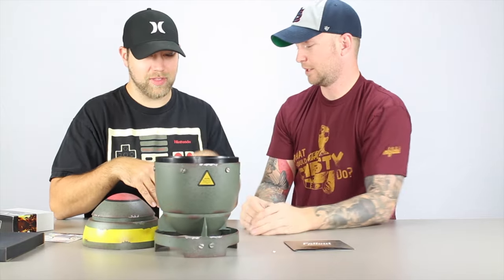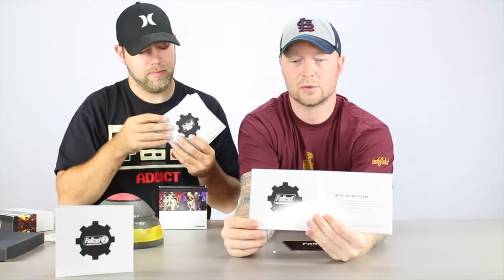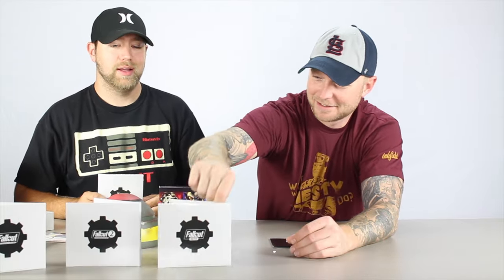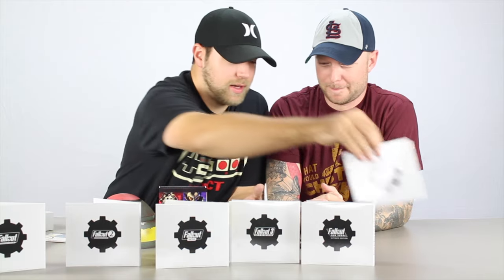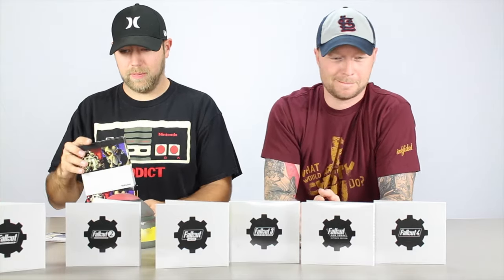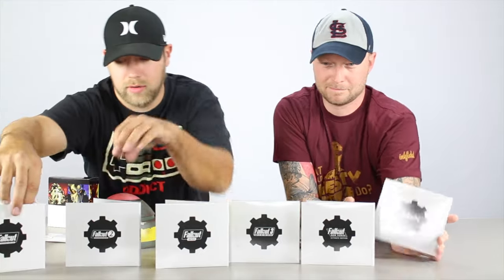I just like the bomb. I don't even care about the games. All the games — each game has a nice little cover and then a little story inside with the discs included. How do you know which one's which? I just know. That's Vegas, that's three, that's four, that one's the first one. And like I was getting to, there's artwork on the back of them. The Fallout 4 case just has an empty slot for the disc for when you do buy Fallout 4, so you can add it to the collection and put it in your bomb.